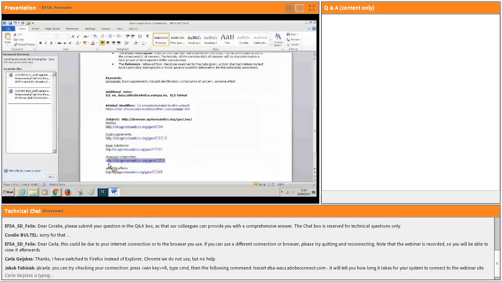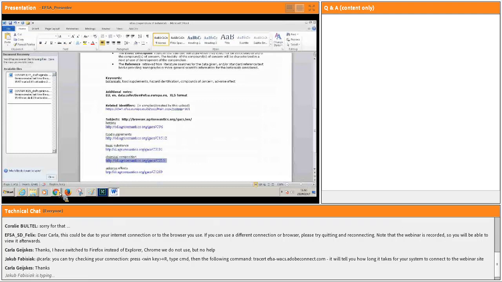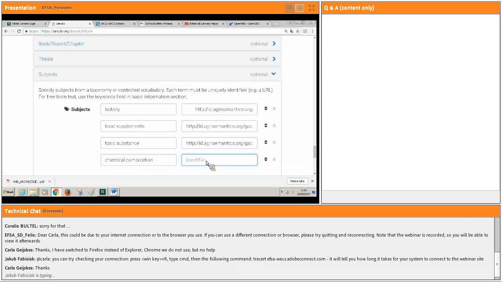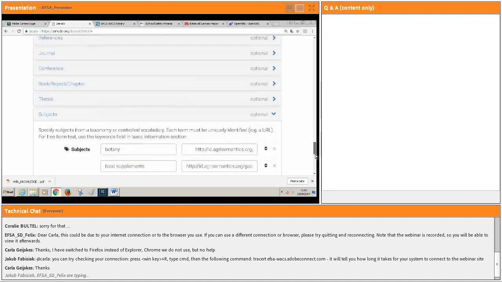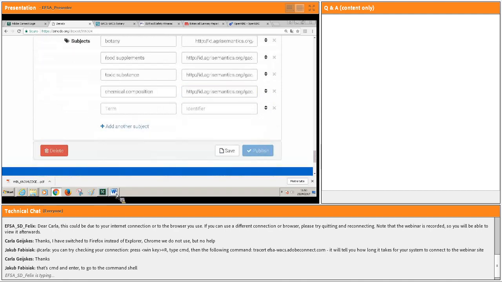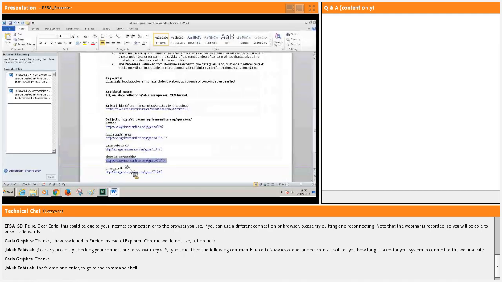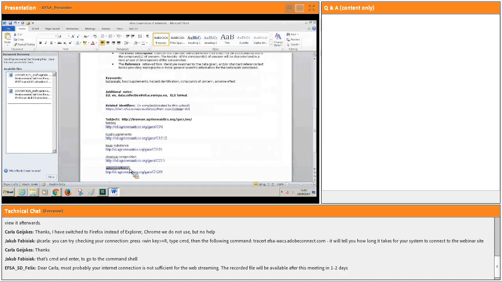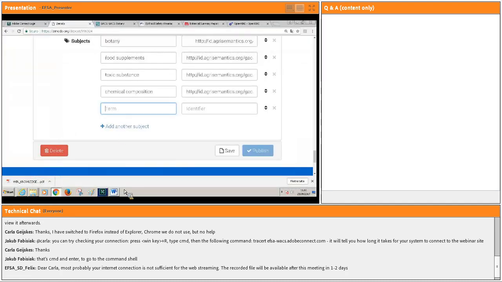So perhaps we can talk a bit about what the difference is between subjects and keywords and what their primary purposes are. The Global Agricultural Concept Scheme includes 15,000 terms. So basically it's not possible to find all of the keywords in it.